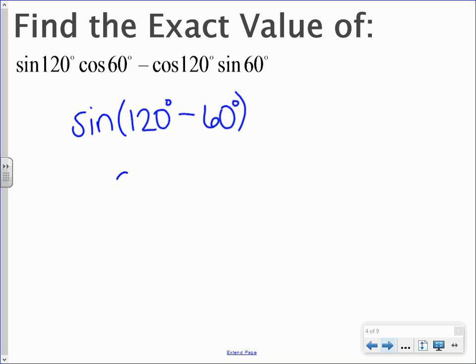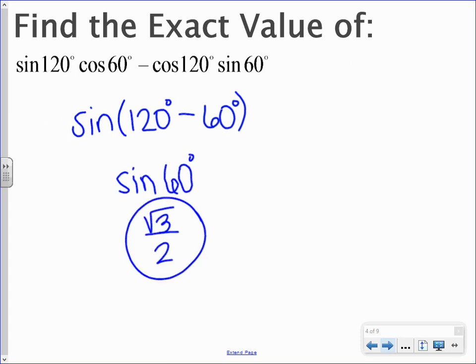So Caleb went on to say, well, it's really just a sine of 60 degrees, which is radical 3 over 2. A lot simpler than evaluating 4 different trig functions and then subtracting them. Okay? You may also be presented with a problem that doesn't have a unit circle value. Just write this as the sine of a single angle, sine of 60. Okay. Moral of the story here, we need to be able to apply this formula both forwards and backwards. Okay? Can you apply it when there's addition or subtraction inside of the sign? Can you apply it when you have the pattern of the formula all stretched out and go backwards?